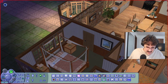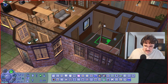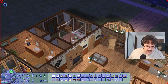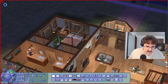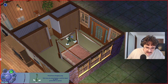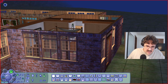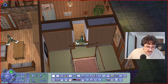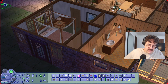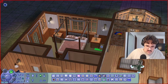And then I don't know if we would have different ones in the bedroom, but I think it could be kind of cool. I'm just trying to think where we could put them. I feel like we might have to have a ceiling one in this room. We've got to line it up with the... I don't know. I feel like it's a bit weird to have it in the bed. Do you know what I mean? I feel like if anything, you'd have it here. But then I'm like, well, are my Sims going to walk into that? Probably. So that's why I'm thinking we have the wall ones in here. Okay, we'll do that. How about we just do a wall one on each side here?